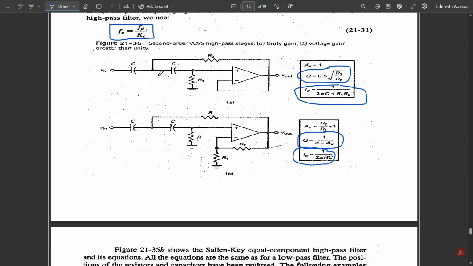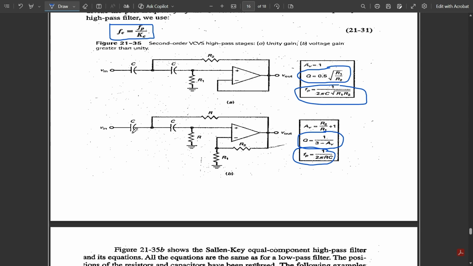Okay. In high pass filter, I've told you again, it is divided into two categories. One is same capacitor values and different resistor values. Another one is same capacitor, same resistor, but at the non-inverting terminal we are having two different resistors in the voltage divider part, so that the gain is not unity. Okay. For that, the formula is changed for Q and FP. So whenever you get this format of circuit, don't put these formulas and solve it. Okay. It would be wrong.